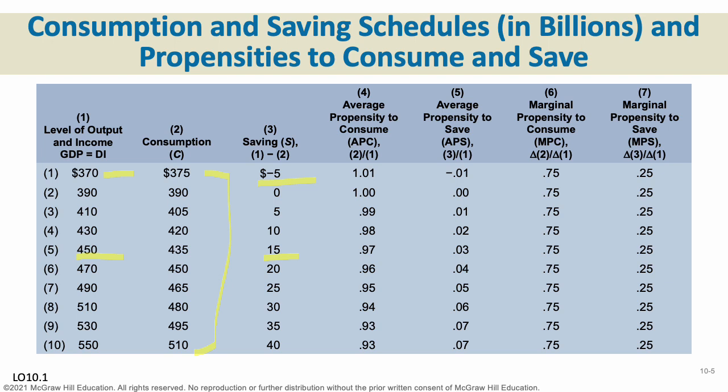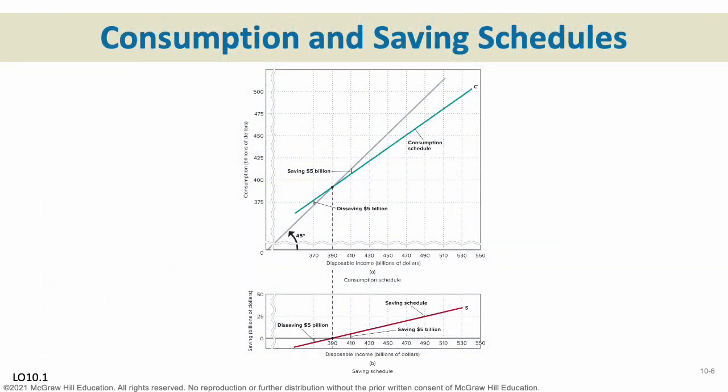So it's entirely possible to have a negative level of savings, and this is something we have seen before as well in various countries. And that's what's known as a negative savings rate, and we'll go into what that can actually do shortly. But that is a consumption and savings schedule. If we plot it graphically, we're looking at the same thing here. Before the lines cross at this point, we have what's known as dissaving, or we're borrowing more than we're actually making. And then at any point above the intersection, we have some degree of savings. So that's what's plotted graphically here.